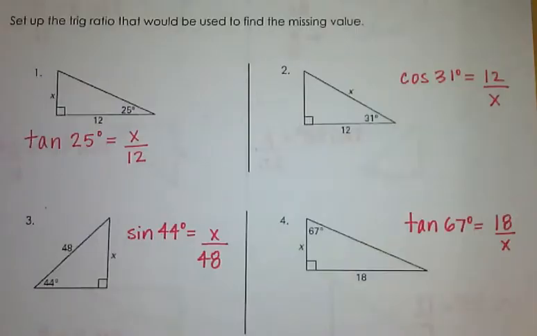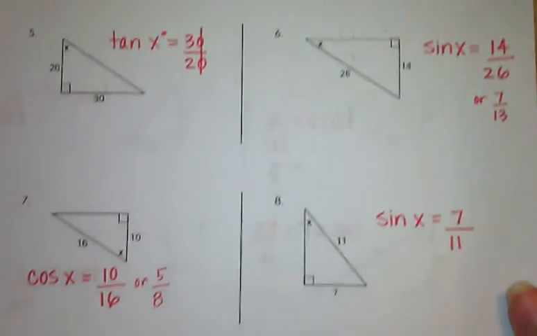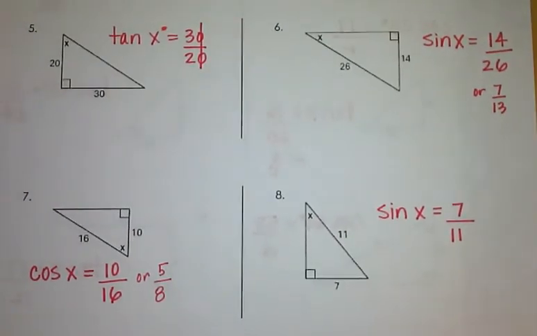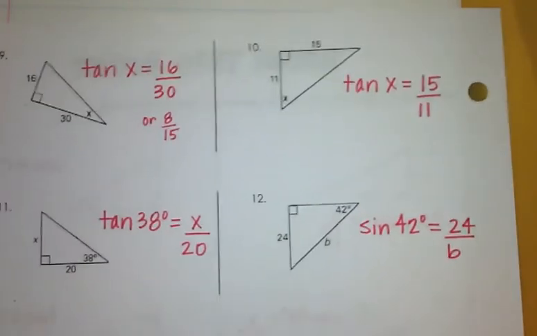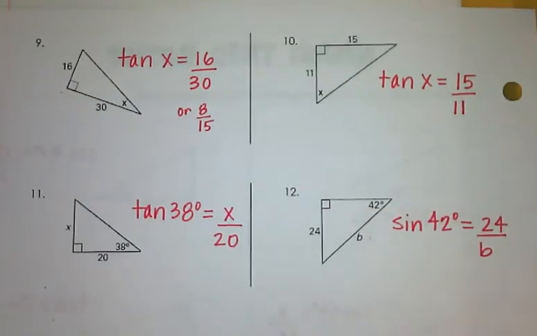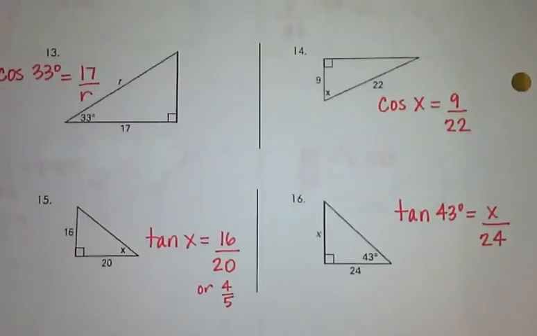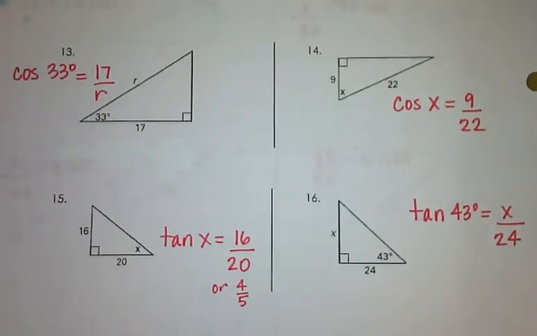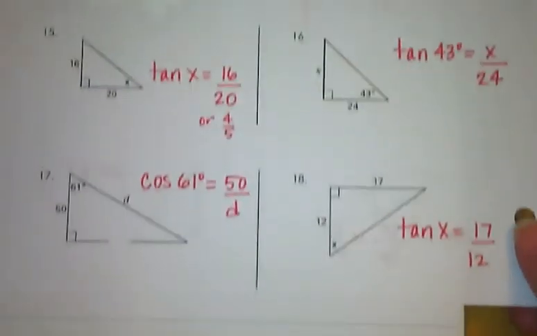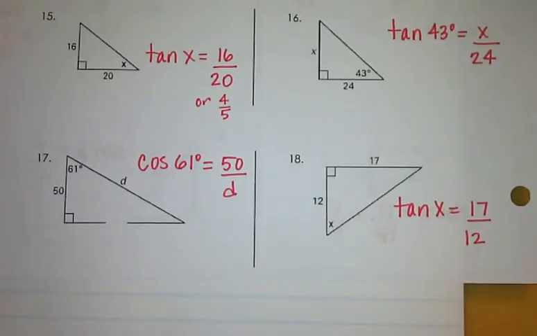Here are numbers 1 through 4, so if you need to pause the video to see those. Here are the answers to 5 through 8. On the back, here are your answers to 9 through 12. So again, if you need to pause the video. And here is 13 through 16. And then there are the last two, 17 and 18.